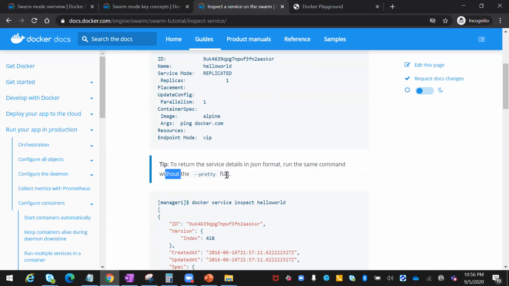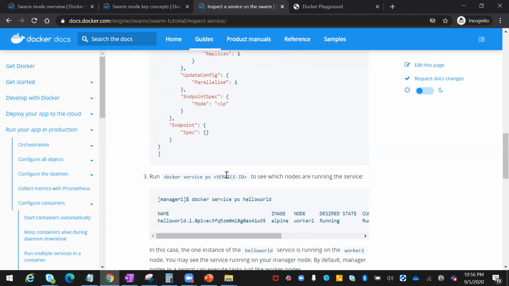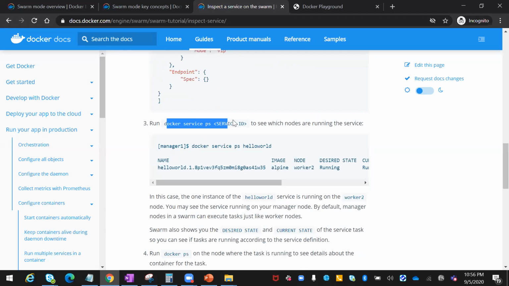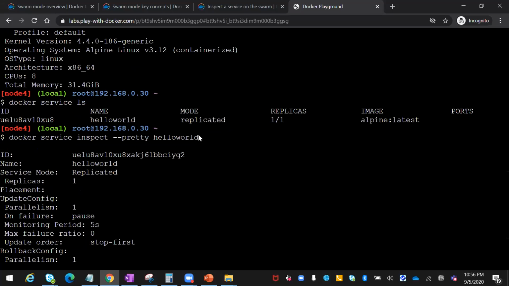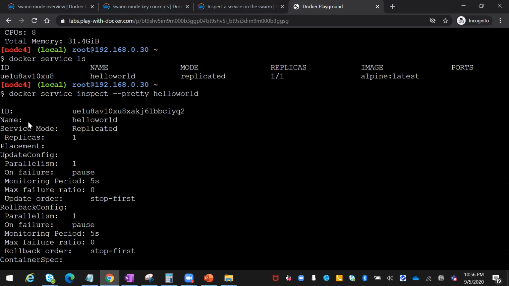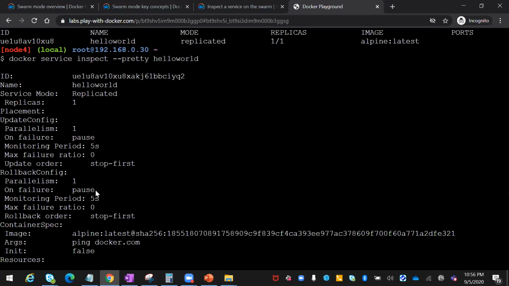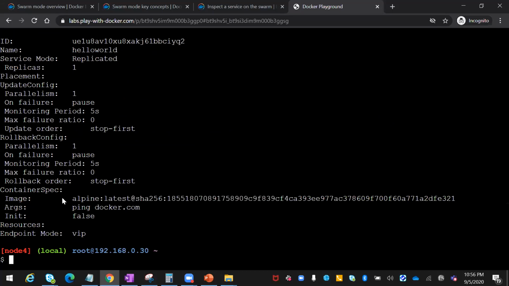Okay, we can run without pretty if you want in JSON format. Then run docker service ps to see which nodes are running the services. First, let's check this out. What this command has done is give us the ID, name, replicas, a very nice output. In here, the image which has been used is alpine ping docker, and the endpoint as well.